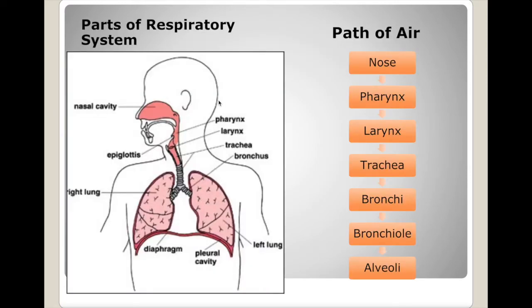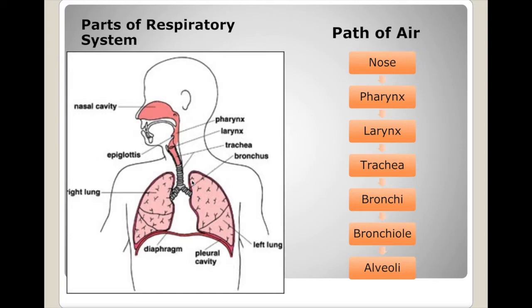Parts of the respiratory system, the air pathway, if you think of it that way, it starts in the nose. Technically, the nose is part of your respiratory system, not the mouth, but obviously we do take in some air through our mouth as well. The nose, then the back of your throat, you have the pharynx and the larynx. The pharynx is like your adenoids, sort of, and then the larynx is your voice box. Then it moves down into the trachea, which is the tube that runs into your lungs.